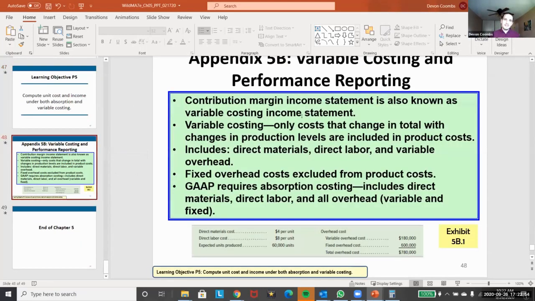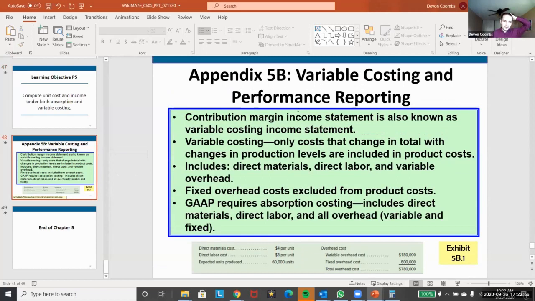And then there's this concept of variable costing versus absorption costing. Just know absorption costing is GAAP. That's using inventory, that's all that means. They're synonymous. So absorption costing just means GAAP. It means that we're using the concept of inventory, capitalizing cost of sales into inventory, while variable costing is the contribution margin, where our sales minus our variable cost equals contribution margin, minus fixed cost equals income. And so just know that the two are different. One's required for GAAP, the other is not required, but used for internal reporting.